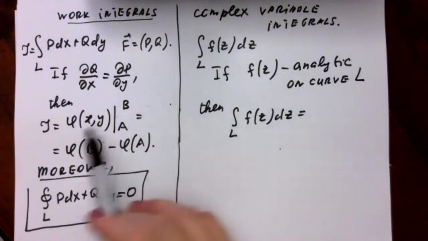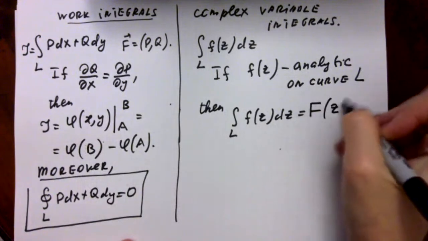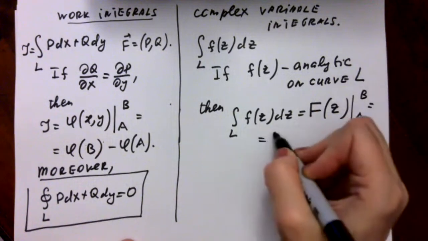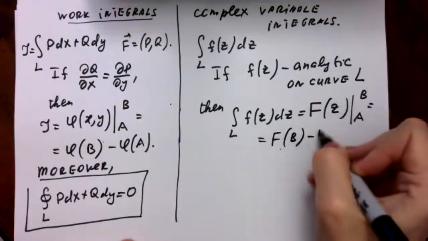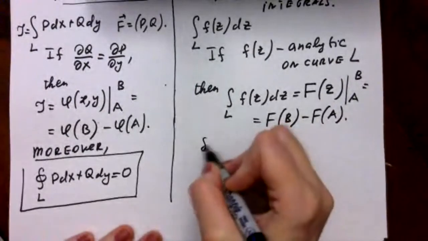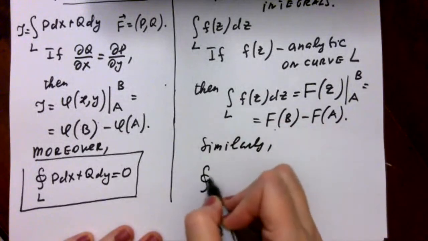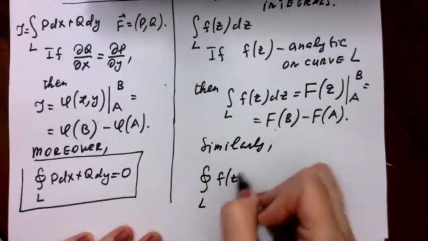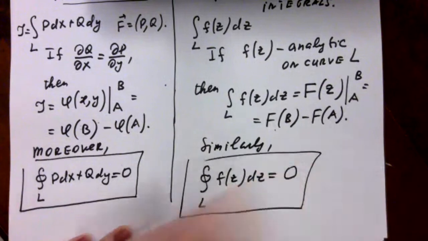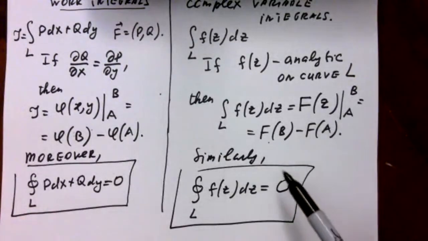But what can we calculate instead of this potential function? In this case, you just calculate this antiderivative, just the integral function, and you substitute the start point and the end point. We can rewrite it as a very well-known rule from your previous calculus. And of course, similarly, if you're dealing with the integral along a closed contour, a closed curve, and your function is analytic, you can easily make this very beautiful conclusion. So it looks like it's very handy to know these beautiful properties.